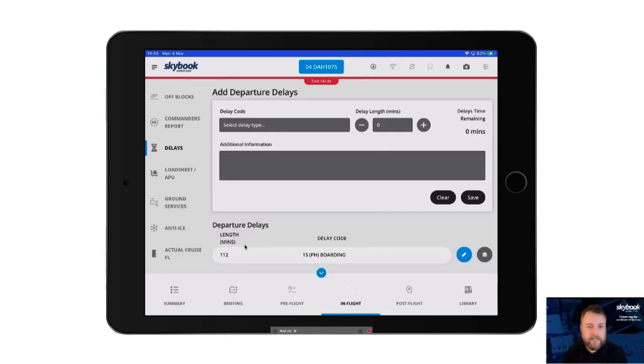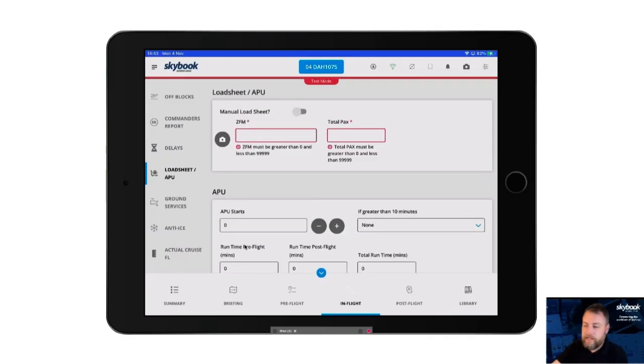Is it down to a particular thing? Are our ground services working correctly? Are we always delayed because of late boarding here? Is it actually we've got maintenance problems? But until you start getting that data live and building those reports post-flight, it's very difficult to see the trends. Skybook solves that and brings the data back to you in an easy place to find it, and makes it a lot more manageable.